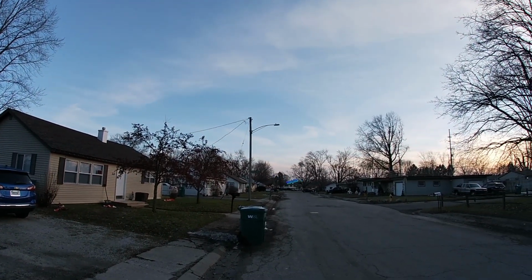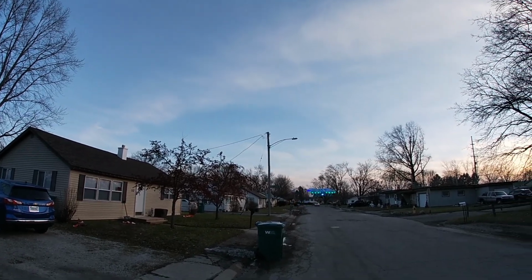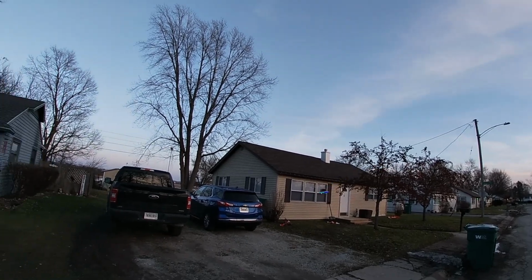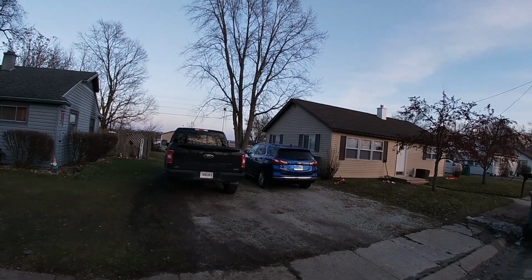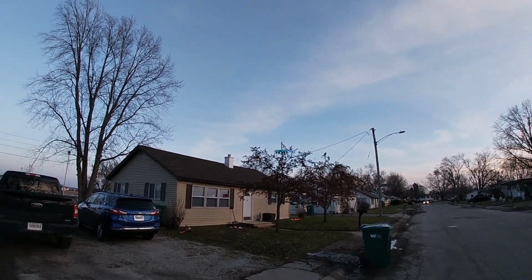Wish it had a 3rd speed, but I guess it's doing enough in the 2nd speed, it's doing the job. And it does have altitude hold, so this is easy for kids and beginners to fly. Check it out. Nice.